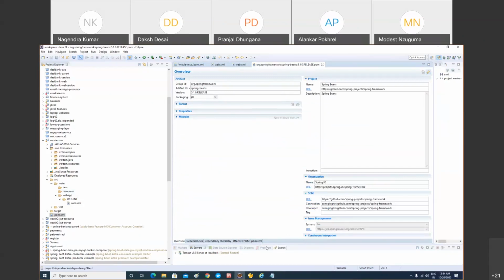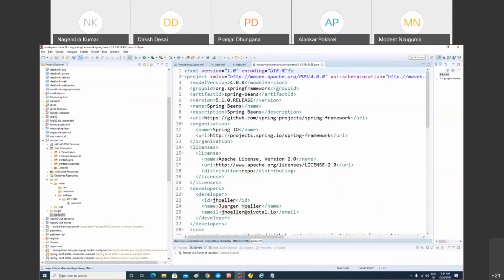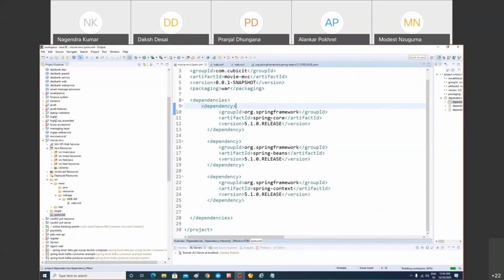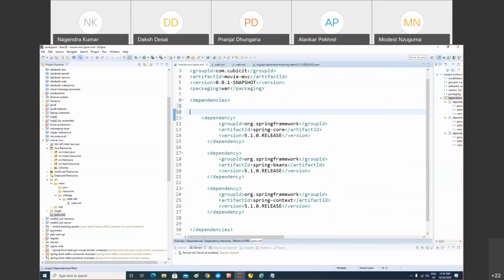These are the jar names. My first jar is Spring Core with this version, then Spring Beans with this version, then Spring Context with this version. This is the artifact ID, the jar name. Forget the group ID. You see, it is the same for all, since they belong to the same group. When you save it, let me show you the magic. Just think: one dependency means one jar.